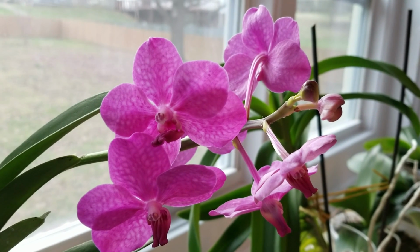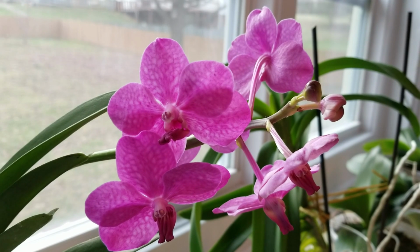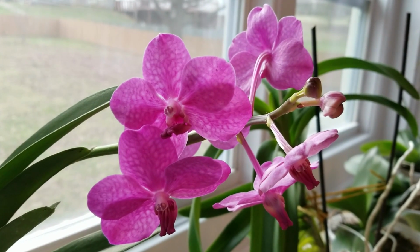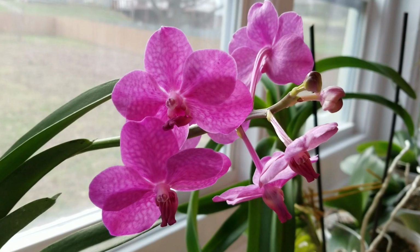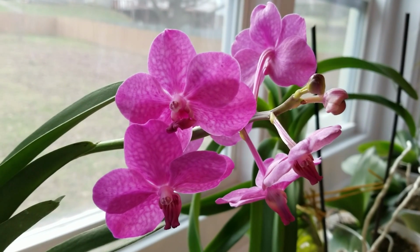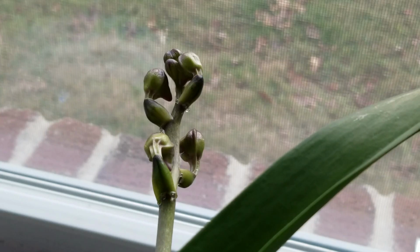This is my beautiful Vanda Tayani cerise, and this spike has 6 blooms and 2 more buds that are about to open up. So this spike is going to have 8 gorgeous, shocking pink blooms on it. This is absolutely a showstopper, and I could not wait to share this with you. What a beautiful bloom on this orchid.